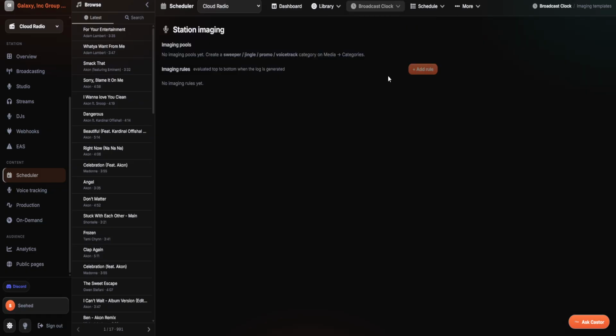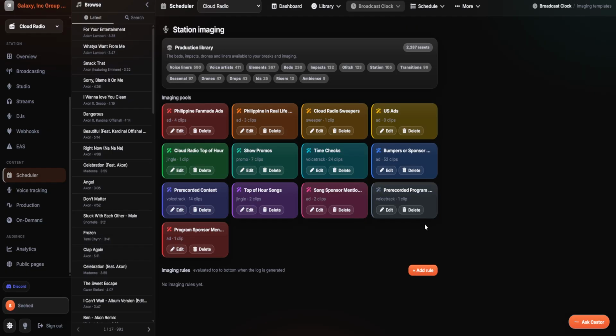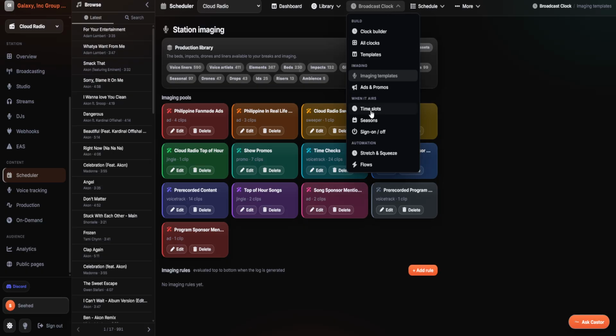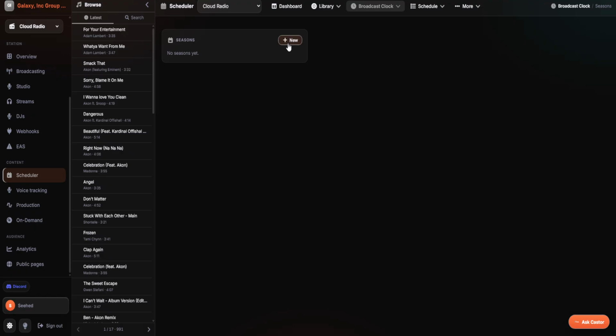And then imaging templates, you can set rules up for imaging. For example, if the imaging contains this, then don't play that. Same with the ads and seasons. You can create a seasonal clock. For example, a Halloween clock, Christmas clock, New Year clock, July 4th clock, or something related to the holiday.